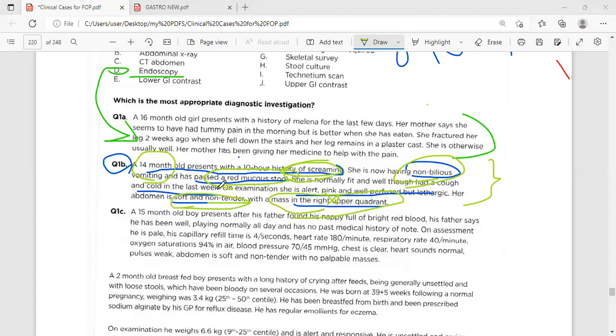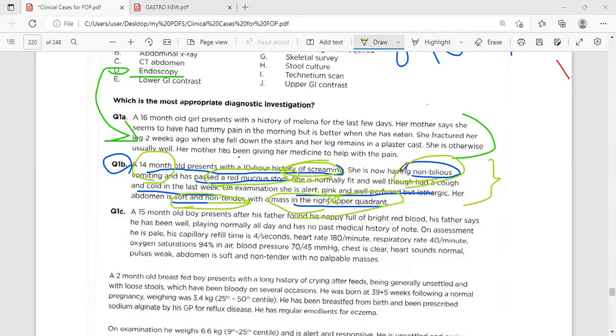So that is the reason. So this is a case of vomiting, a 14-month-old child with abdominal pain, vomiting, and a passage of red mucus stool. What is the other name? This is a pathognomonic feature for intussusception. What is the other name, currant jelly? Yes. This is a case of red currant jelly stool, which is a pathognomonic feature of intussusception.